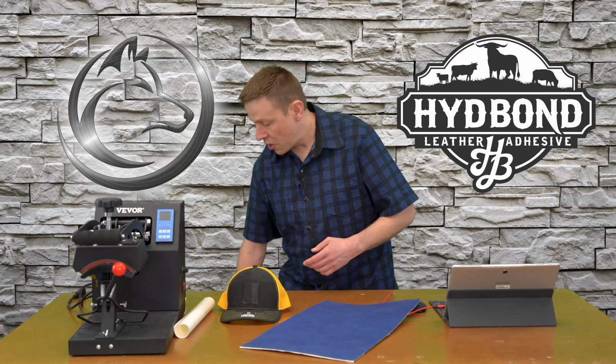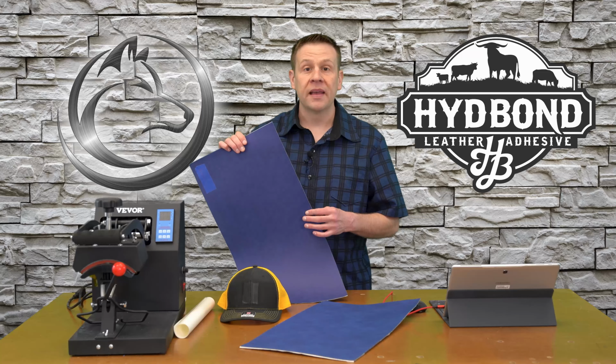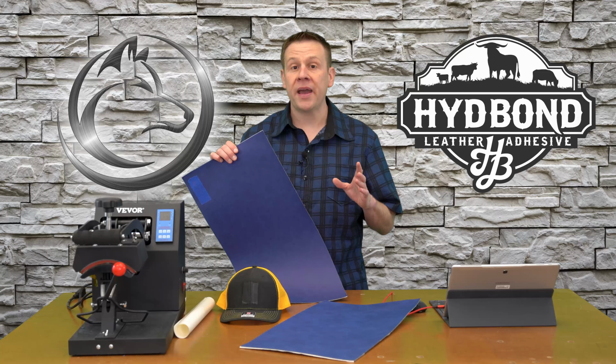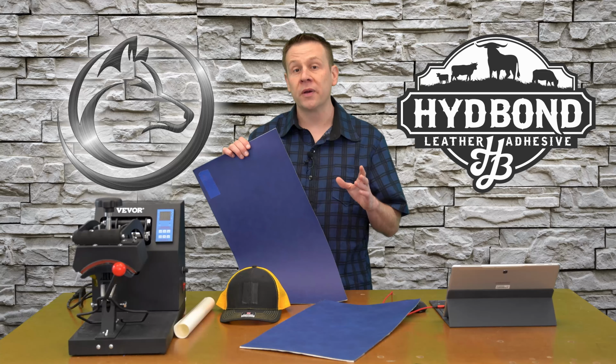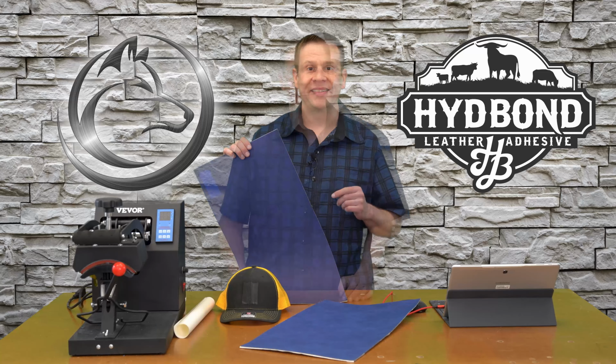Hydbond also offers their blue Leatherette material with a black engraving that shows through. I'd recommend that if you're new to lasers and new to making patches, to start out with the color Leatherette that has the black engraving that shows through. The settings that you'd use for this are a lot more forgiving.